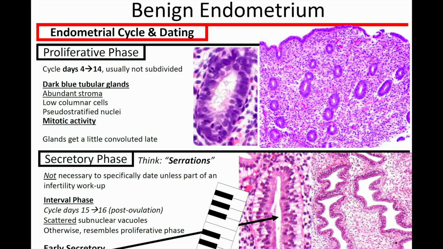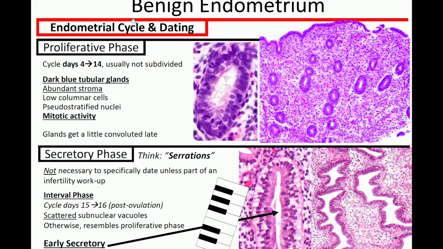So today I wanted to go over some benign endometrium notes. I'm currently on my GYN rotation. This past week I went over a lot of cervical and endometrial unknown cases, and next week I'll be doing more ovarian and mesenchymal stuff. I just wanted to do this video as a review, and it's always good for surgical pathology to know how to pattern endometrium. These are great notes and you can learn a lot from them.